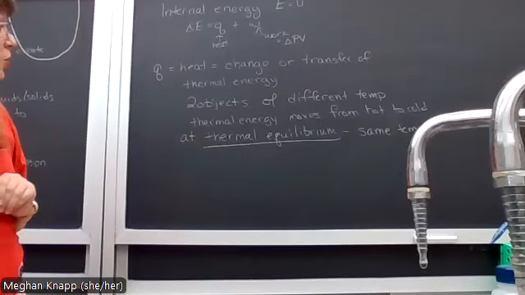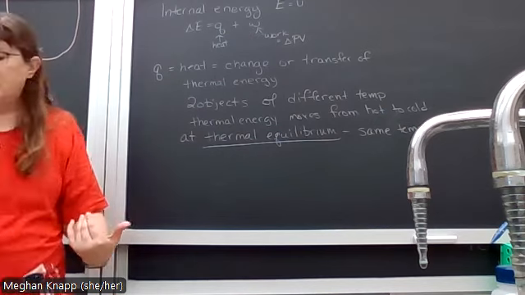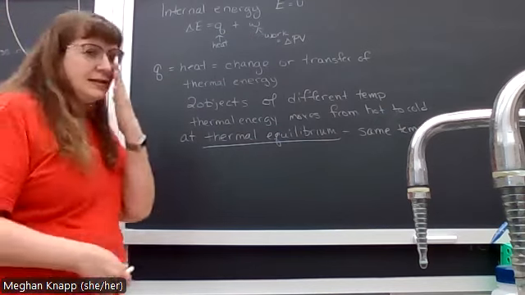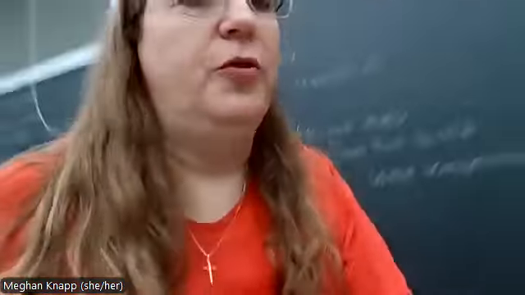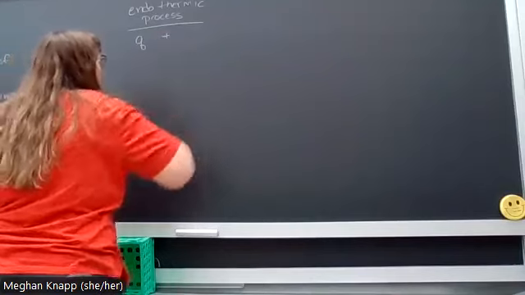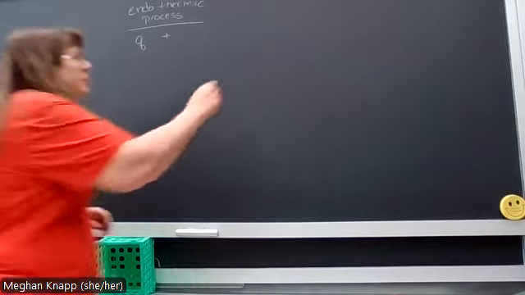All right, so for a given object or material or substance, the heat might be moving into it, so it's getting warmer, or it might be moving out, so it's getting colder. And so we have two names for those processes, endothermic and exothermic. You've probably heard those before. When we have an endothermic process, Q is going to be positive. When we have an exothermic process, Q is negative.